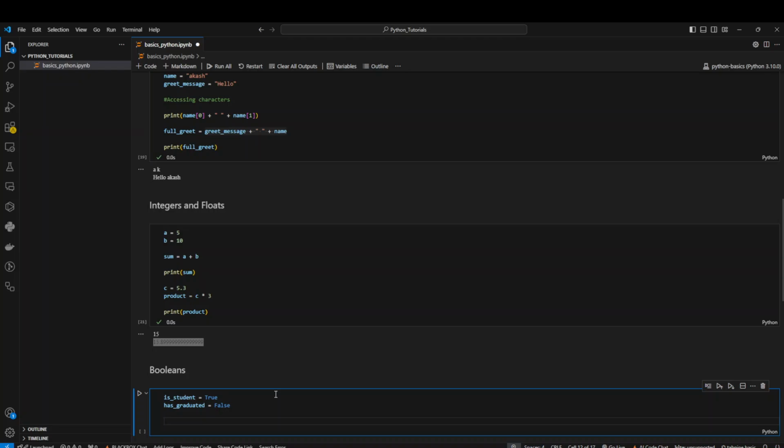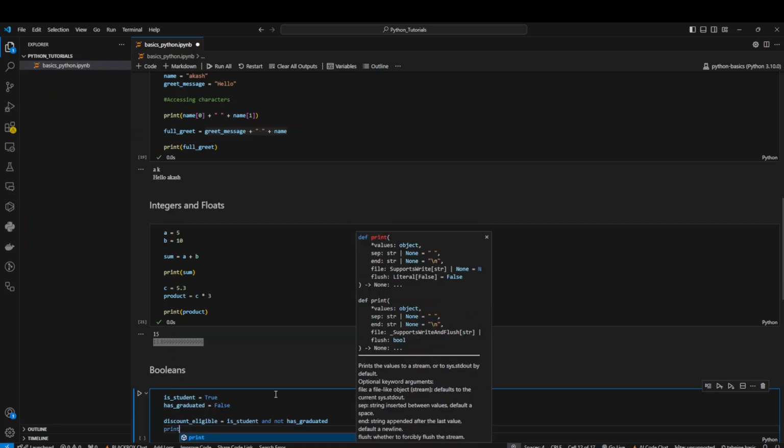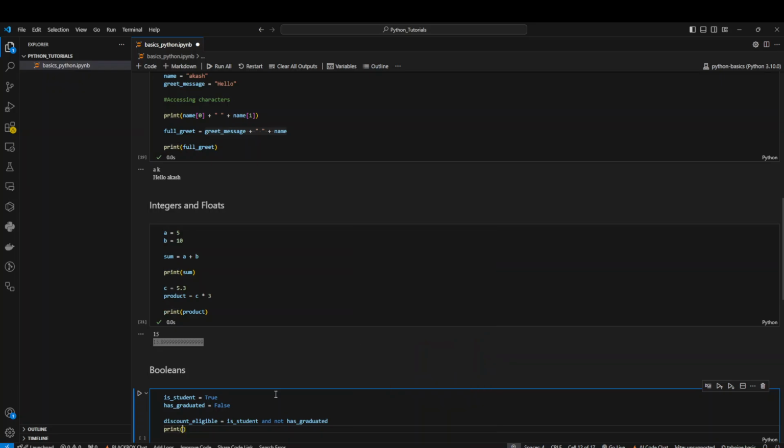It generally provides a discount to students who have not graduated yet. So discount eligible. Let's check this. It should be a student and it should not be graduated.